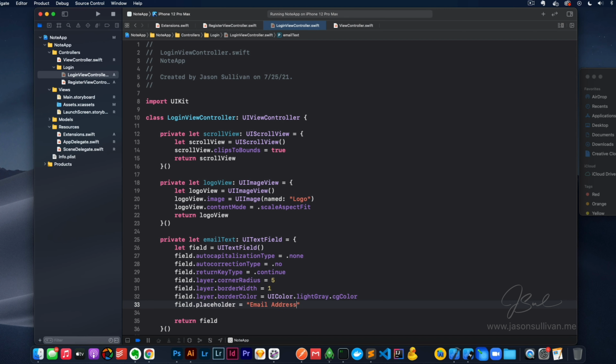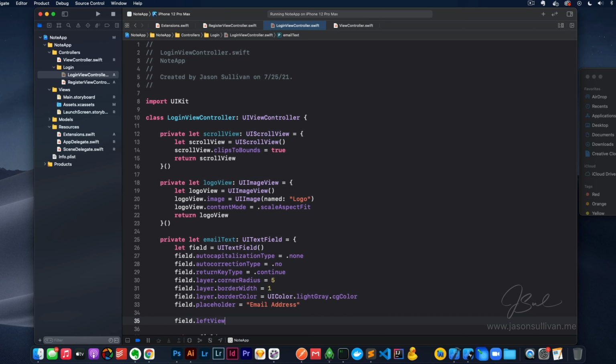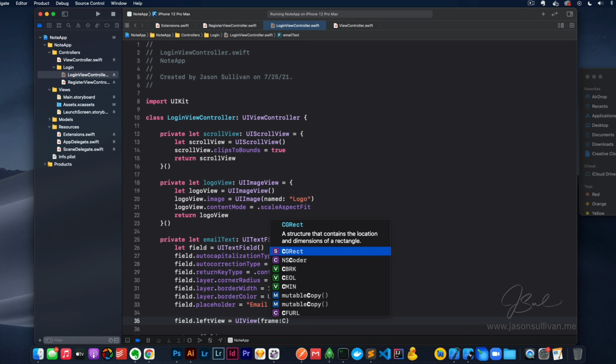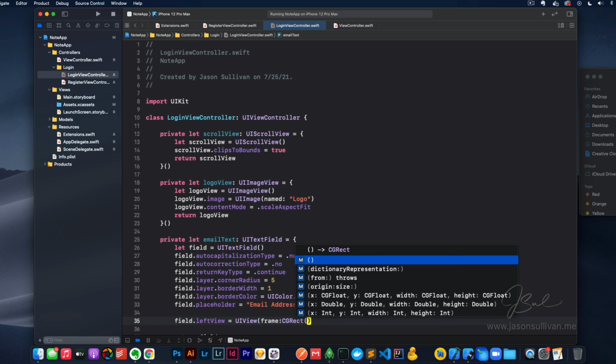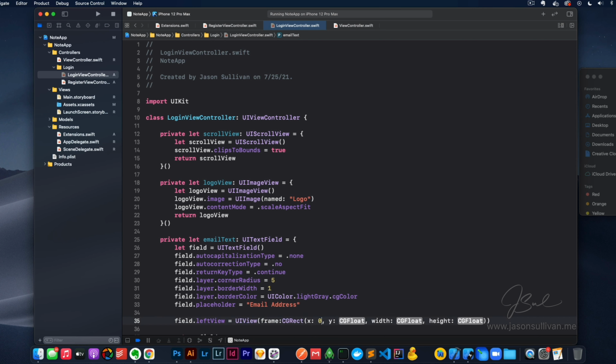Email address, and then field dot left view is equal to UI view frame CG rect x 0 0 5 0.